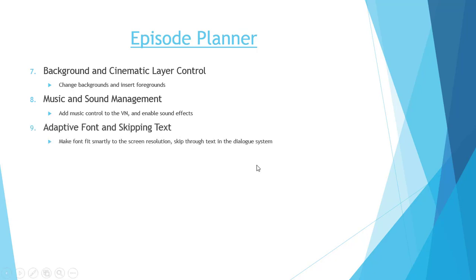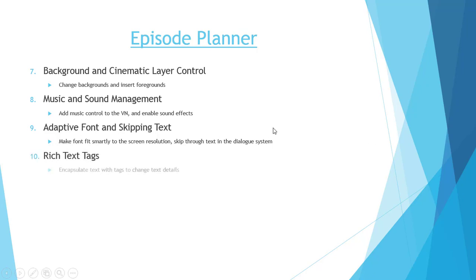And after that, adaptive font, which is basically a different way of best fit on Unity Engine UI text. Because best fit is good in some cases, but it's not really going to work out the way we would want when we change the resolution of our game window. The text would actually be changing its size as it's being generated in the dialogue system, and that's not what we want. So adaptive font will make sure that it's the correct size before anything starts generating based on the resolution of the window. And of course, skipping text.